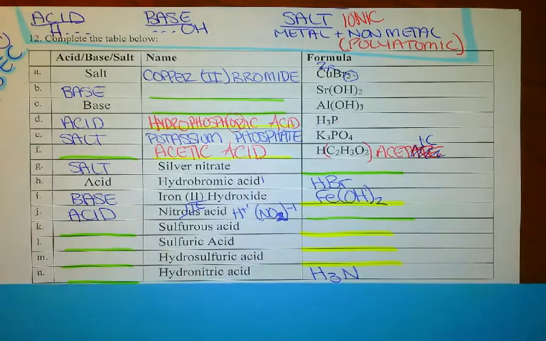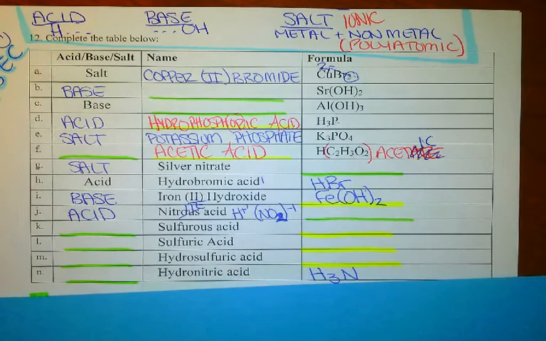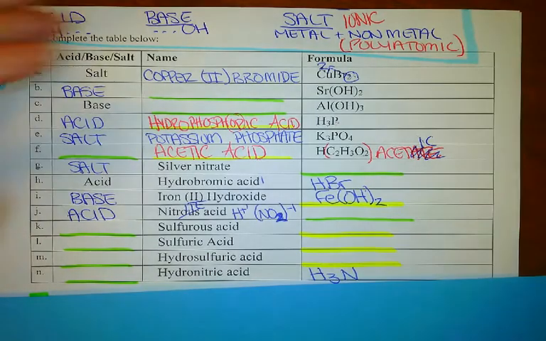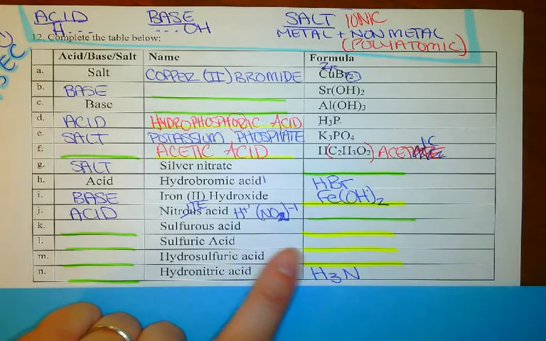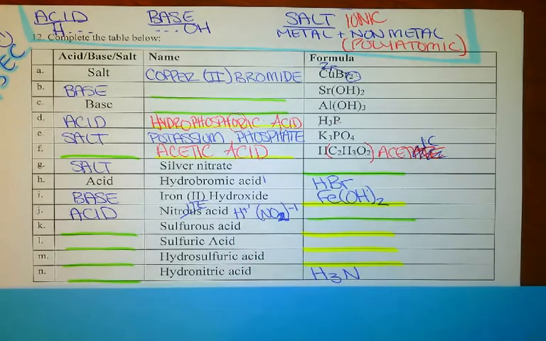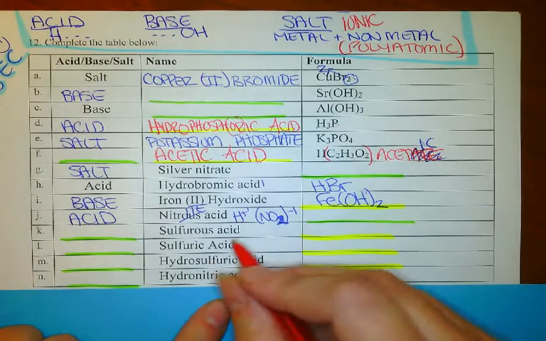If you said hydroacetic acid, you'd be wrong. If it's an oxyacid, it's not a hydroacid. Alright, so let's look at some of the formula writing. I started some of the work on J for you, but I want to go through these 3: sulfurous, sulfuric, and hydrosulfuric. Remember, almost right is wrong when it comes to formula writing. So they look similar, but they're not.